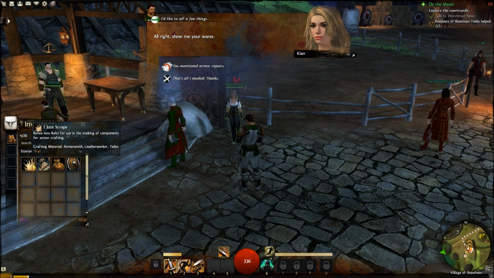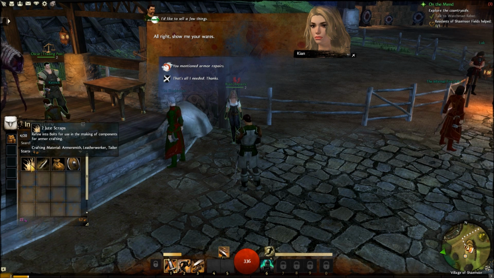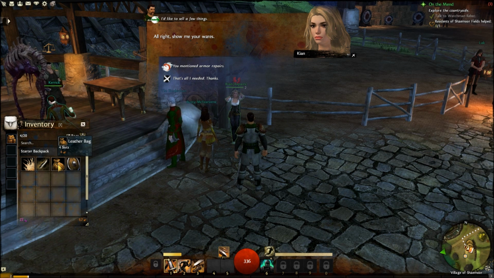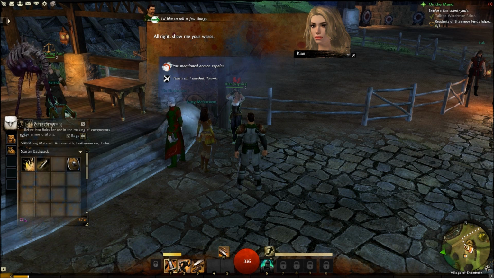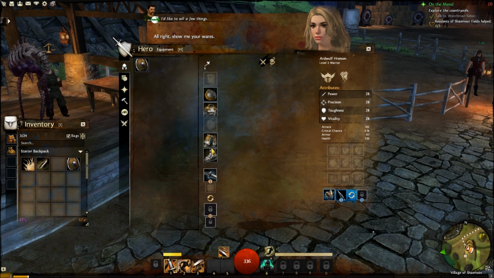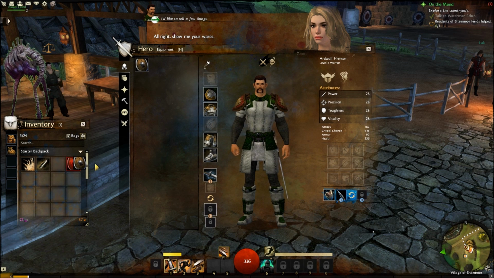Any special deals? These are some crafting ingredients. This is another crafting ingredient. This is a 4-slot leather bag, which we'll be happy to take. And we have this. I'd hit the H button to bring up the hero panel.